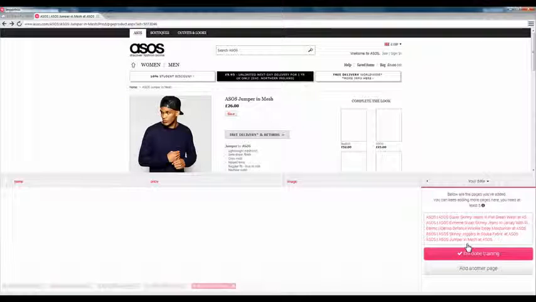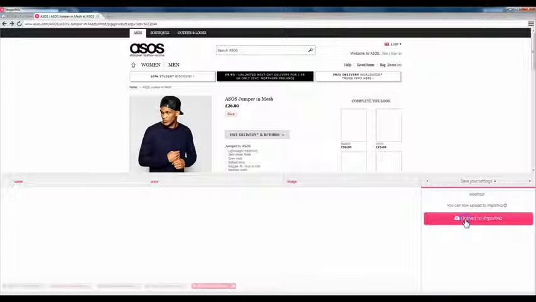Cool, so we have our 5 pages trained, and as you can see, the add another page button has turned into a I'm done training button. Now, 5 pages is the bare minimum that you need to do to train the crawler. We usually advise doing more than 5, but for now, just to save time, we're just going to do 5 pages. So we'll click on I'm done training and upload to import.io.